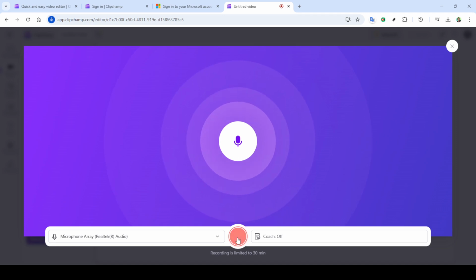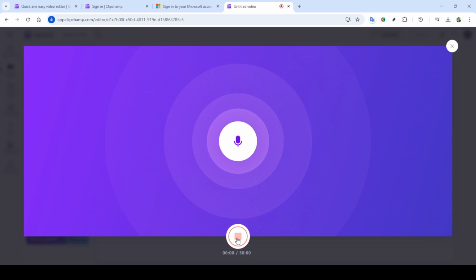In this menu, you'll see the audio option. Click on that. This is where you'll set up everything needed to capture your audio. Choose your preferred microphone, especially if you have multiple audio input devices connected. Selecting an appropriate microphone is vital for ensuring high quality sound, so take a moment to pick the right one.